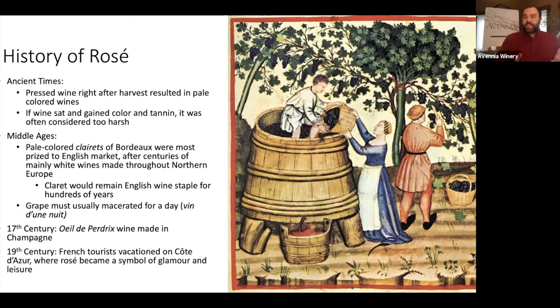By the 16th and 17th century in Champagne, Dom Pérignon and other monks figured out how to make white wine from red grapes — that Blanc de Noir style. Because they were direct pressing those grapes, you'd get a little pinkish color. They coined the term Oeil de Perdrix, meaning the eye of the partridge, because the wine's color mimicked the reddish color around a partridge's eye. That term stuck, and it's now a protected name in Switzerland for rosé-style wines.